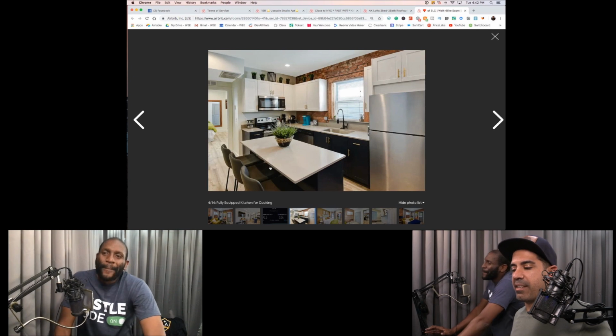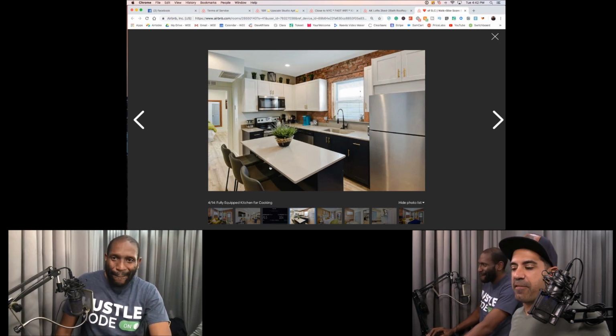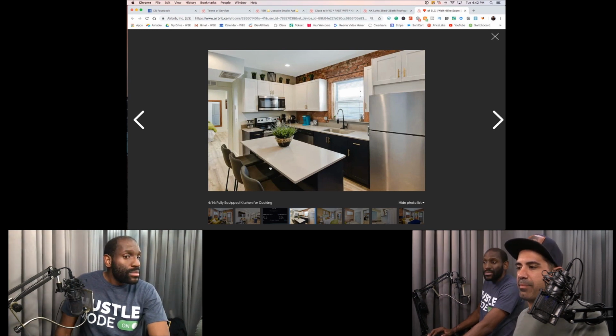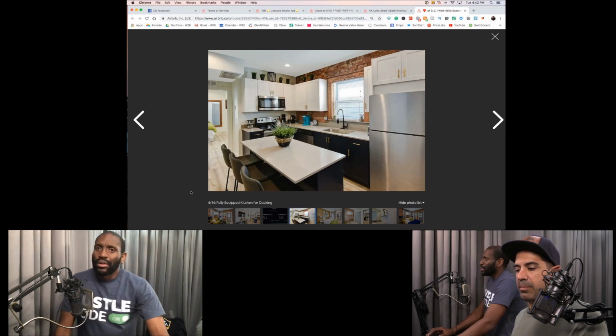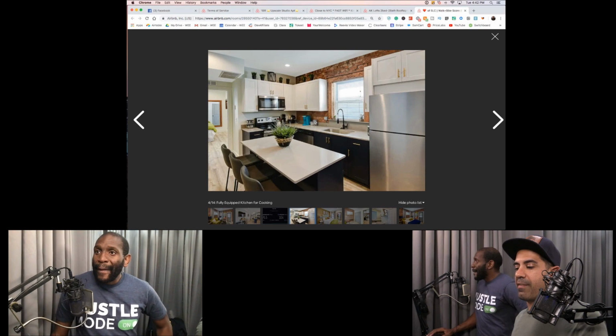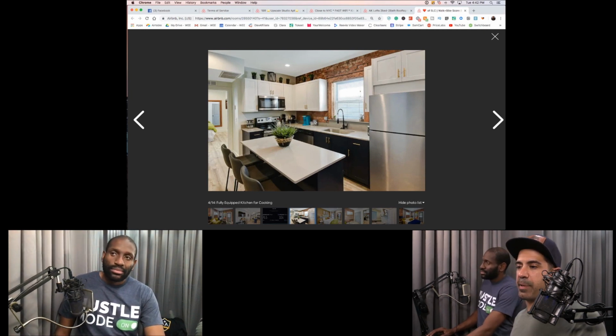Yeah, so anything I would say is get more photos by showing more detail. I haven't seen an Apple TV in here. I'm not sure if you have one or not, if that's something that you guys do. Oh, and I did not see a television inside the bedroom. Was there one in there? If there was, it was from a different angle that we didn't get the chance to see. So if you have a television in the bedroom, make sure you get a picture of it. If you don't, make sure you get one.